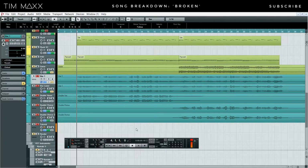So this song's actually a good example of a track where the vocal recorded for it may not have been perfect in terms of all of the different elements. I may not have got all of the elements I wanted. I still got a good performance, but I didn't necessarily record an octave vocal or anything like that. So what we have here in the verse is just the main vocal. I'm going to mute these other tracks so you can hear the main lead vocal.